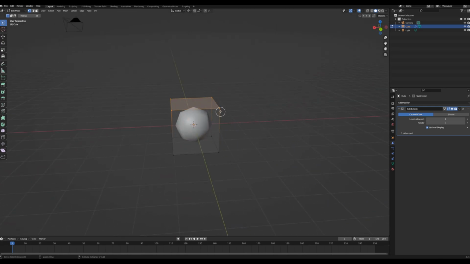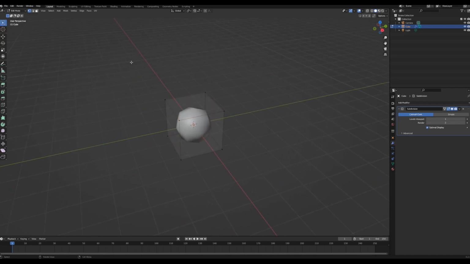You can see it's not acting quite in the same way that the normal select box does, which is just this, and then being able to shift click. It can be a little irritating. So if you want to ever go back to the normal select box, what you're going to do is come over here, click and hold, and that should bring up this little menu, and the default is just select box.